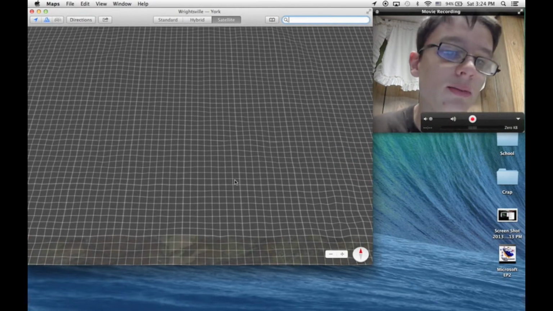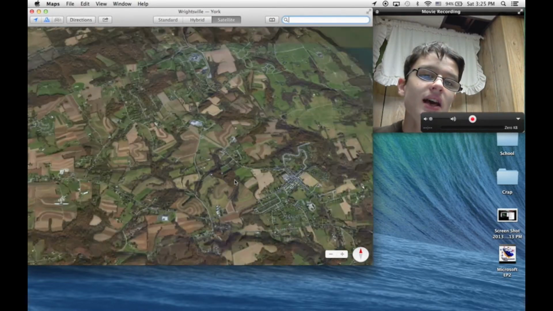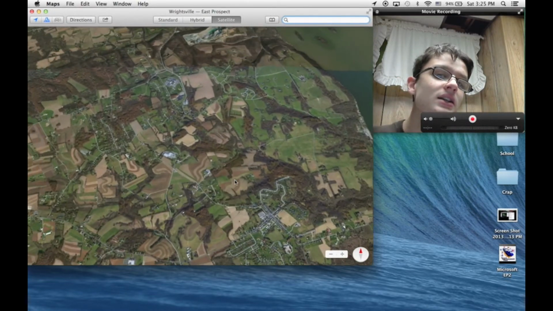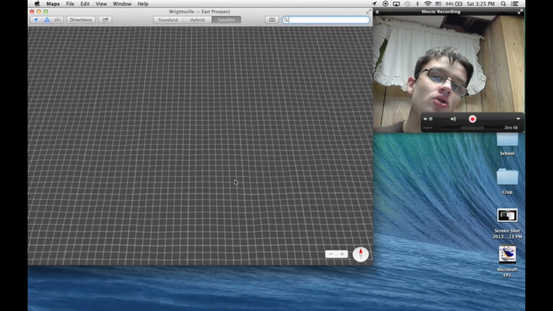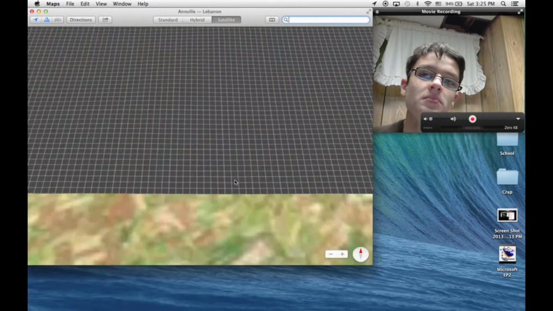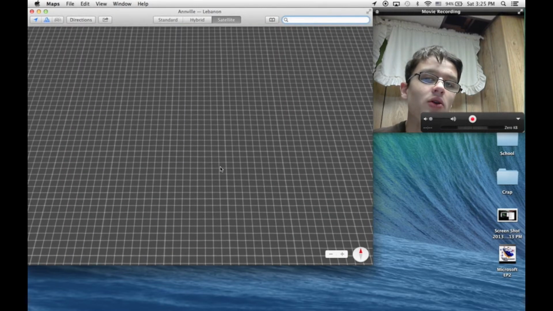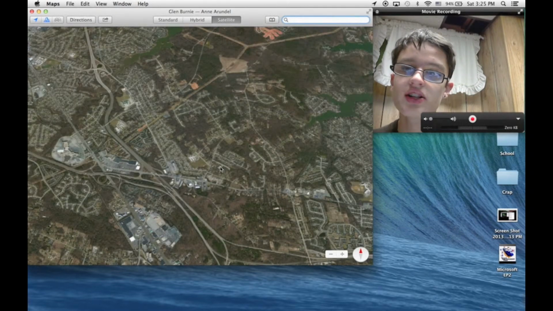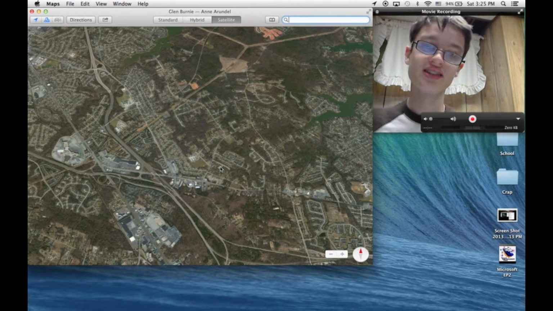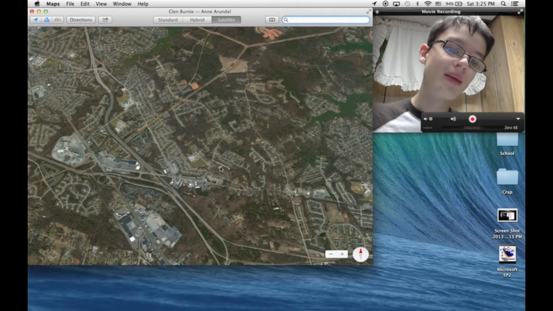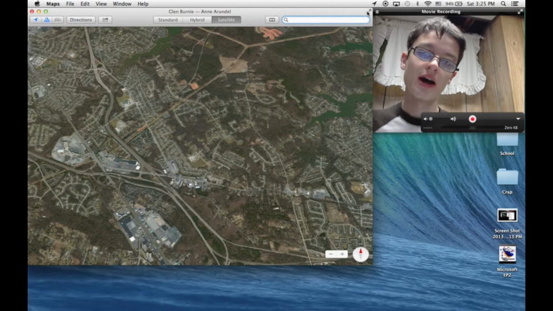And even here, it's taking a pretty long time to load. I mean, it's just finally loaded. But, yeah. I mean, to be fair, it is relatively smooth, but why not just use Google Earth? That's, you know, a far superior thing that can pretty much get the same job done. Or for that matter, why not just go in a browser and use Google Maps? It's far more accurate. It's a far better service. Why would you use Apple Maps? Why would you, by choice, use Apple Maps anyway?